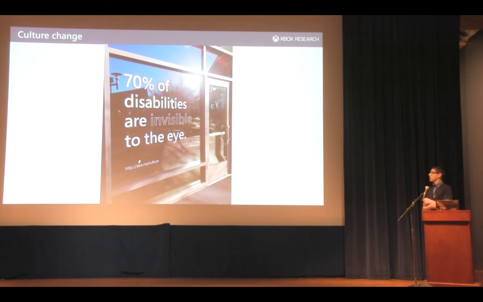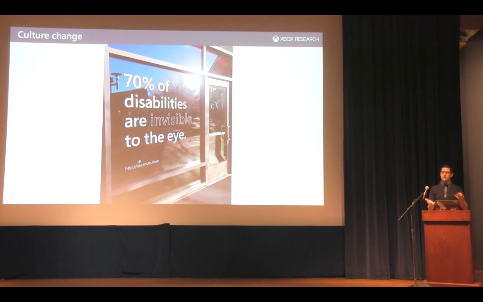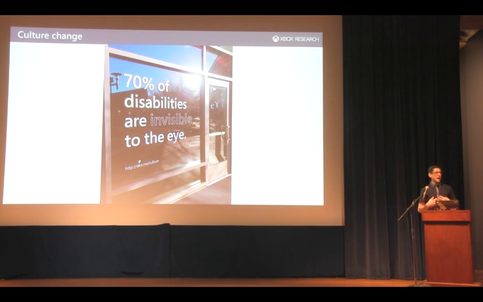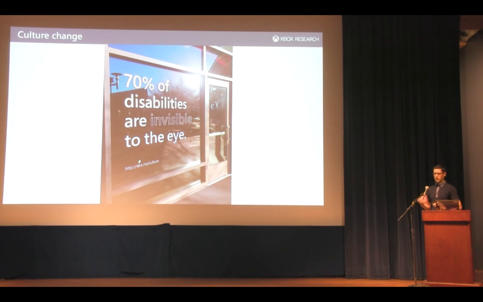The next thing we learned — and I love this because it's printed outside on our buildings — is that 70% of disabilities are invisible to the eye. I look out at this audience and I don't see anyone in a wheelchair or with a guide dog. But I'm sure there are people out there right now having a hard time seeing this slide who have low vision, or who have hearing aids you can't see. No one is in a wheelchair, but I'm sure people have back issues or arthritis I wouldn't even know about. So as you're doing your interviews and talking to folks, add a few questions about their abilities: How is your vision? How are your motor skills? Try to understand their level of hearing.